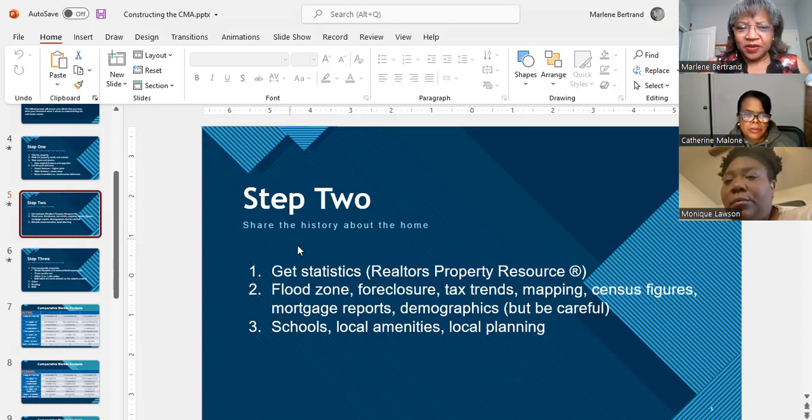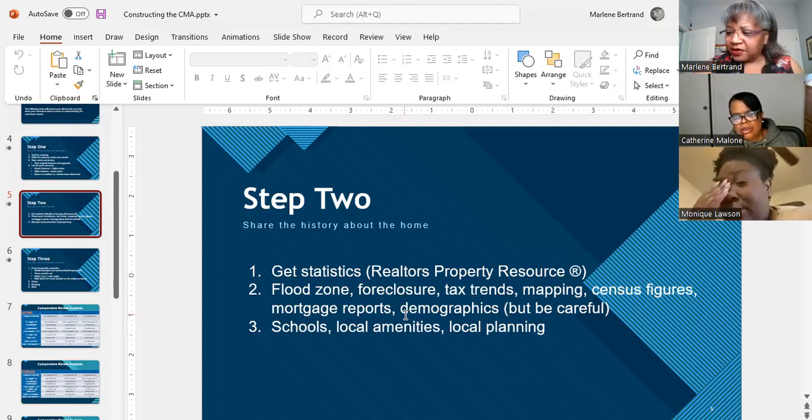So any questions about step 2, sharing about the history of the property? Are you allowed to provide the demographics on that report, or are you just saying that this website will provide the demographics? Yeah, it'll provide the demographics. Another place that you can go to get demographics is MetroList. What I'm saying is, is this something that we should provide on your CMA, or is it something that you would not provide? That's what I'm wondering. I wouldn't. It's not necessary. It's definitely not necessary. I just didn't want to do that. That's why I was asking.